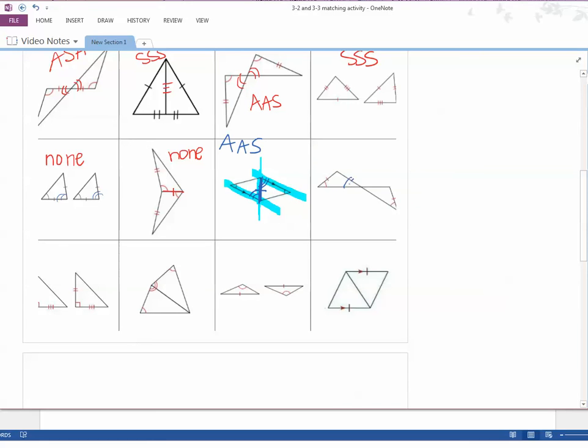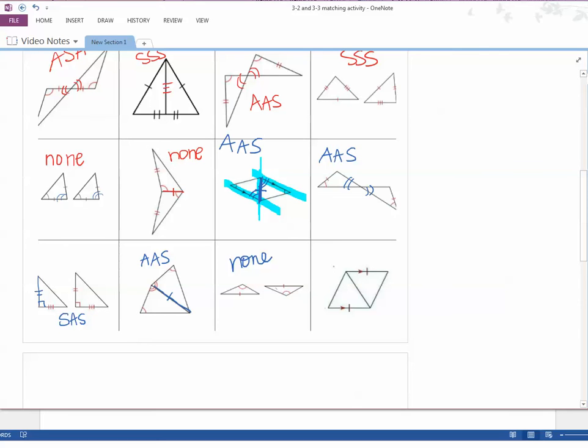This one right here, we've got vertical angles. We got a pair of sides, a pair of angles. The sides do not connect the angles, so it's non-included, so angle, angle, side. This one got cut off a little bit, but we had a right angle here, and this is side, angle, side. Here we've got a reflexive side, so this is angle, angle, side. This one just does not give you enough information. We have a pair of sides, a pair of angles, but that's it. There's nothing else we can infer from this. So this is none or not enough info.